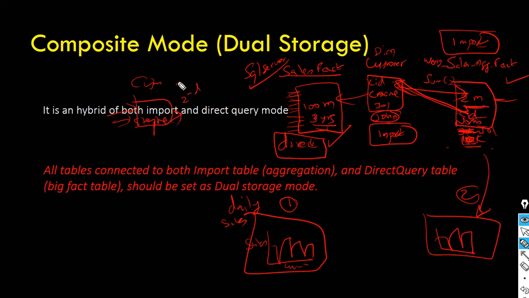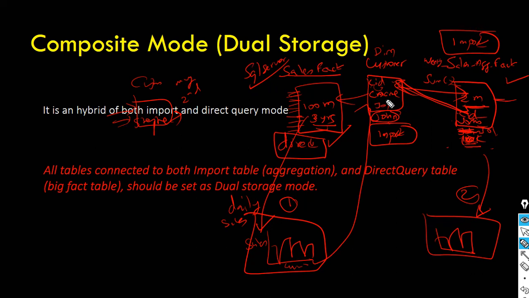May 2nd, he raised an invoice. But this detail is not available in this table because we imported this table on May 1st, and on May 1st, Stephen did not buy anything. Hence, there is a kind of out of sync here, right? In this case, what will happen is the new customer Stephen is not available here, and you go and fetch only the sales column from the sales fact table. The customer, you are fetching from this table.